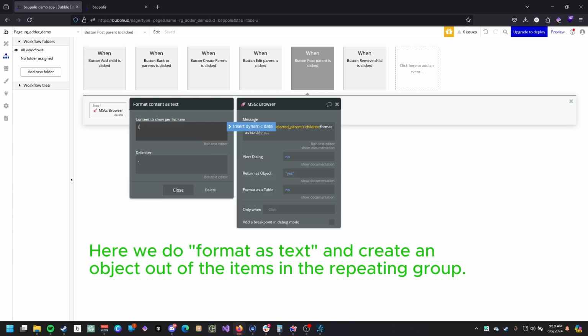So this is what we're gonna do. We'll do ID. I'm gonna do the ID here. This is gonna be a string. So there's that. And then we're gonna do the name.